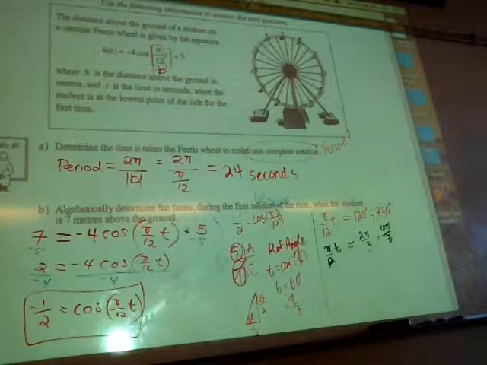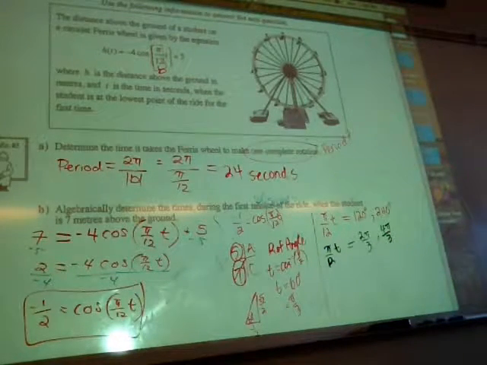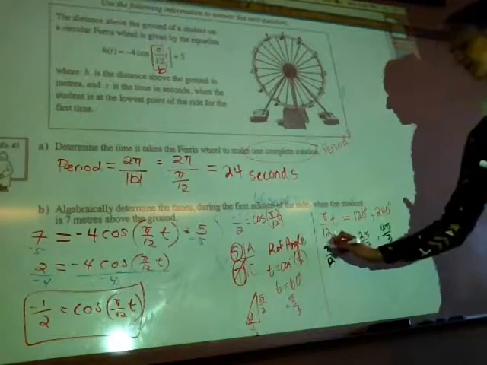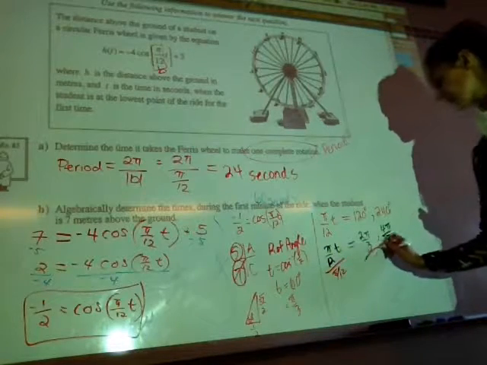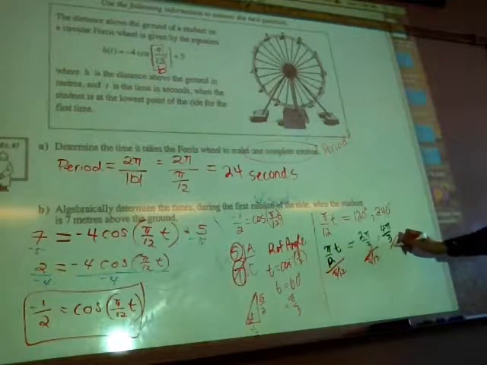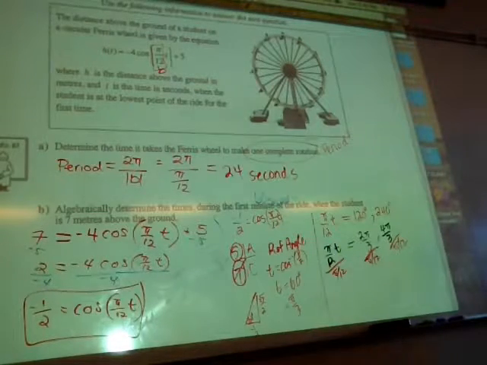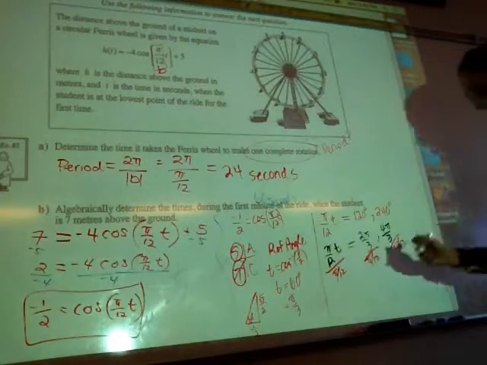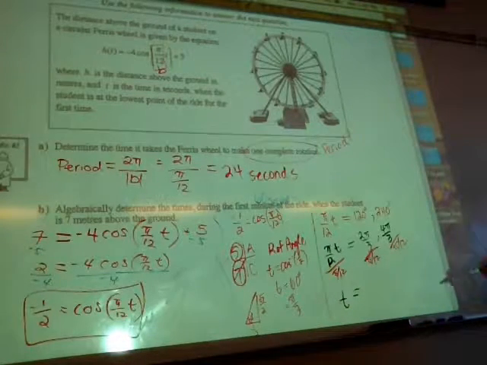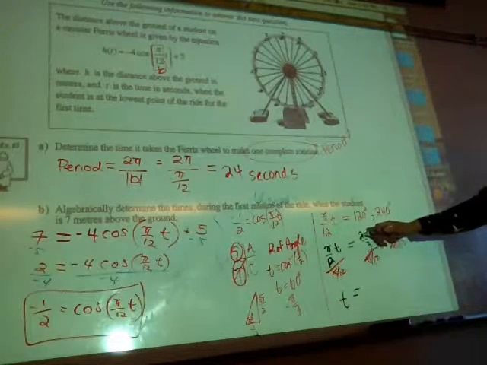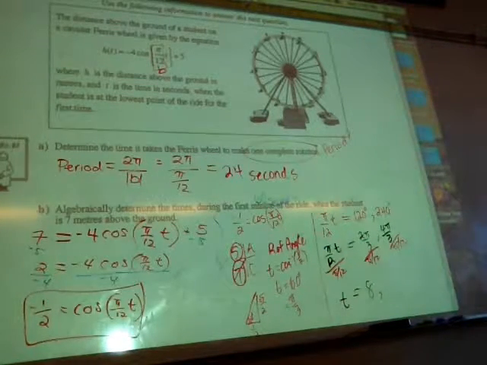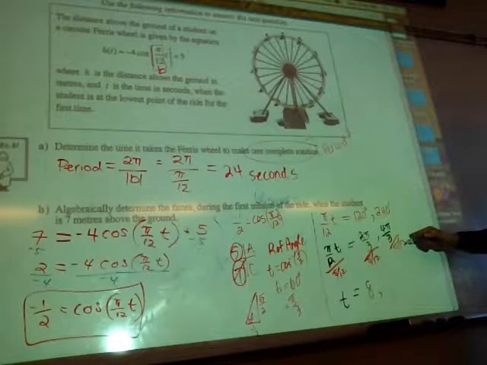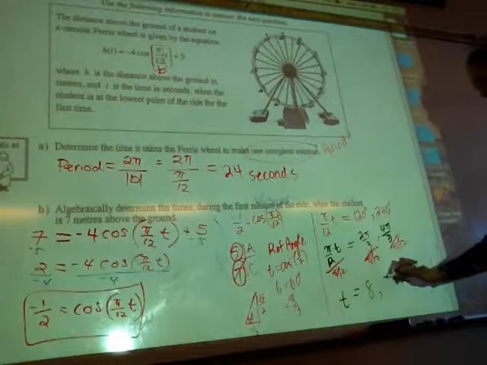We need to figure out the solutions of t, not pi over 12t. So what am I going to do with this pi over 12? You can just divide it, or you can multiply by 12 and divide by pi. I'll just divide, to show you that we're dividing each solution by pi over 12. So when t is isolated, our pi's cancel out. I get 12 times 2 is 24, divided by 3 is 8. The pi's cancel out, 4 times 12 is 48, divided by 3, 16.